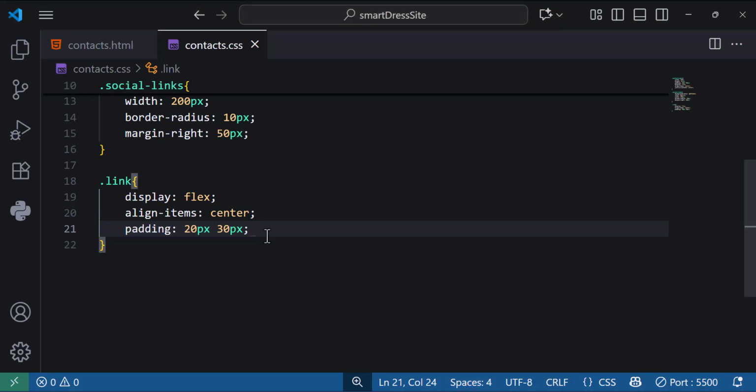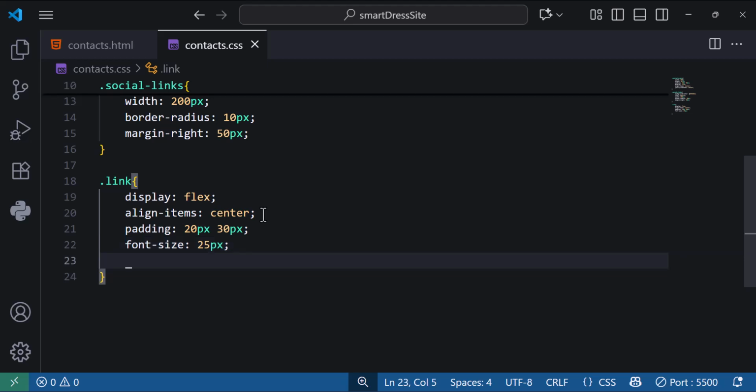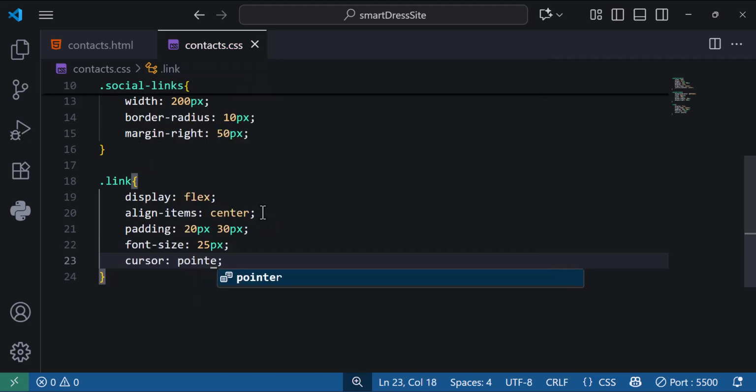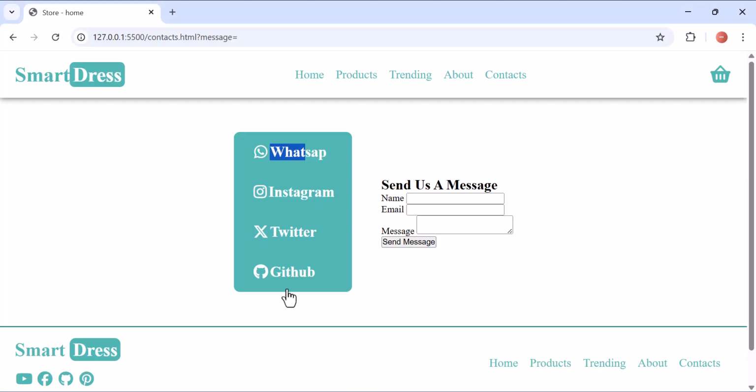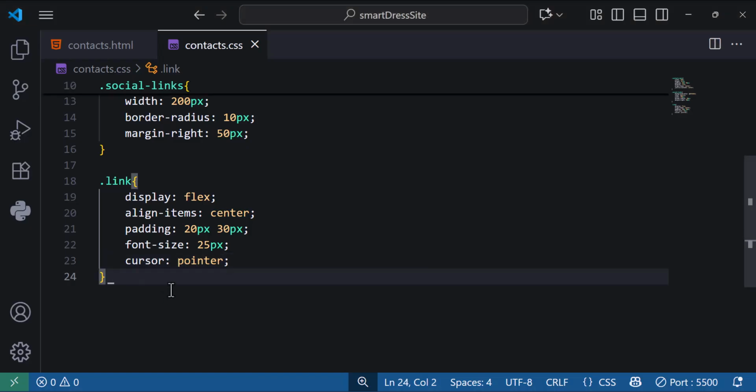And also we can continue and say font size should be 25, like that, and we can say cursor should be pointer. So let's look at it again. We see now the cursor is pointer and the font sizes have changed. Let's continue.